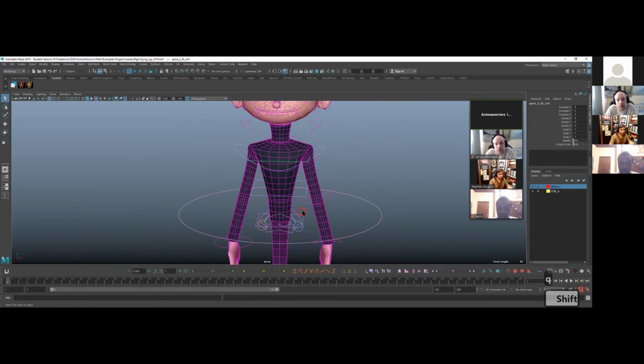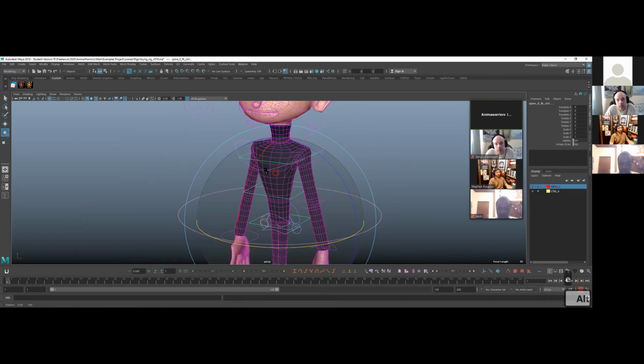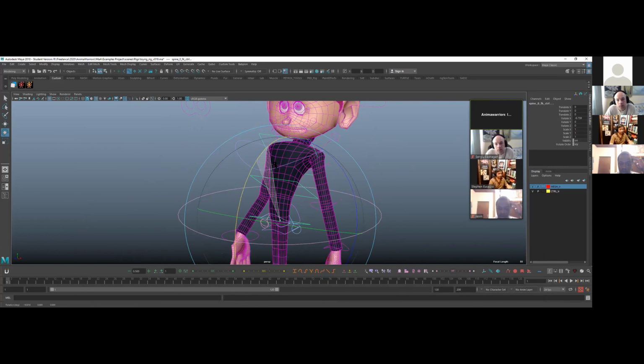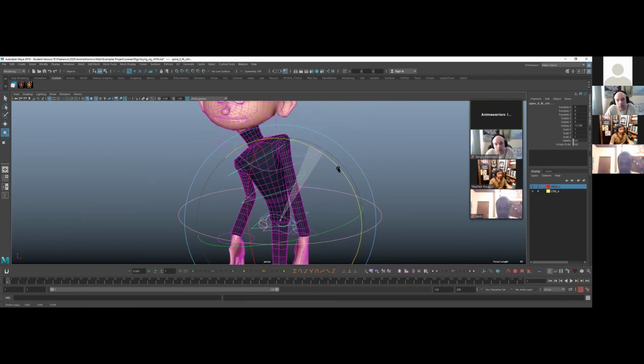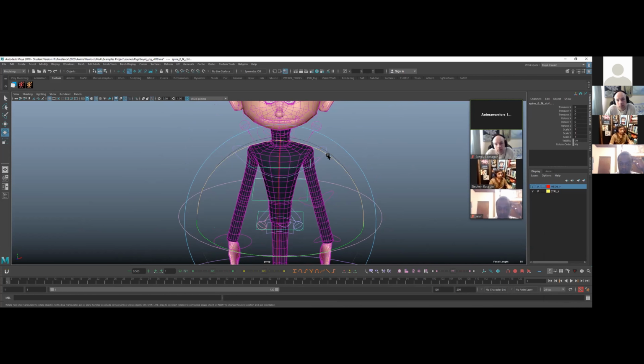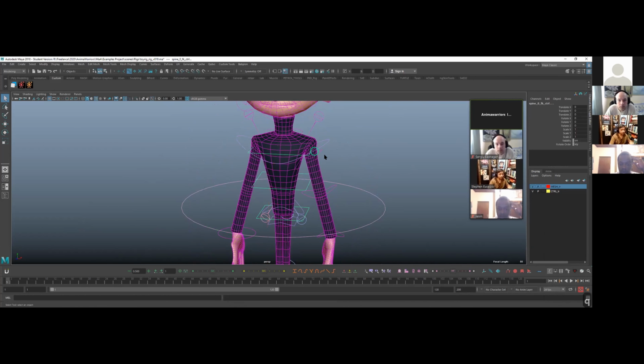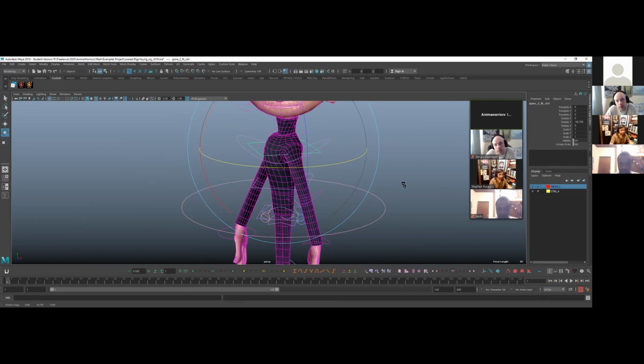Meaning, when I rotate my spine forward like this, this has all of my X translations. It also has some Z translations, but the only control that has a Y rotation is this control. I don't quite get the same amount of twist, but I get enough. And it allows me to keep my curves even cleaner.